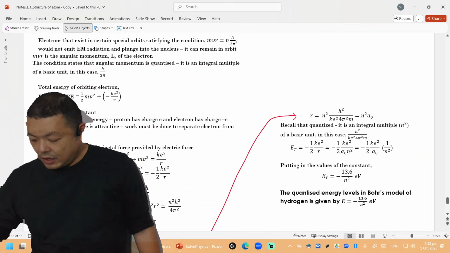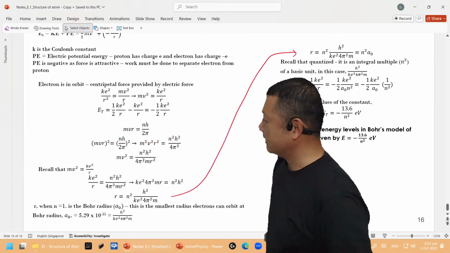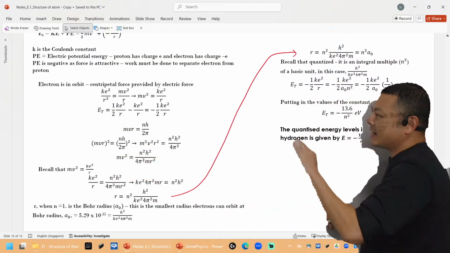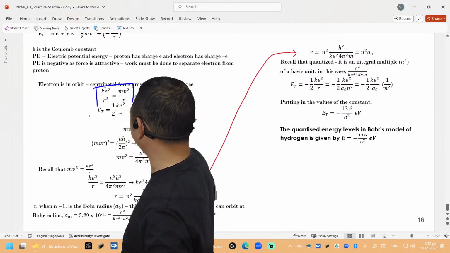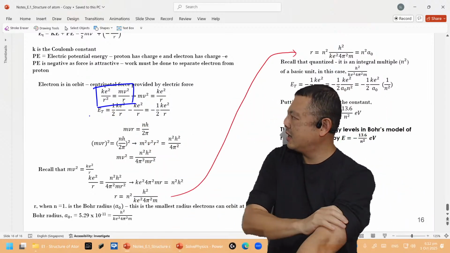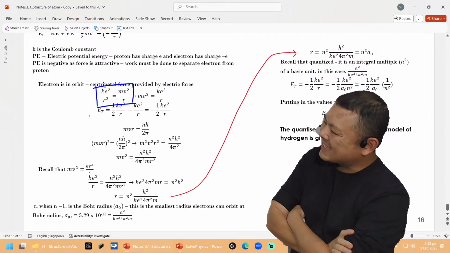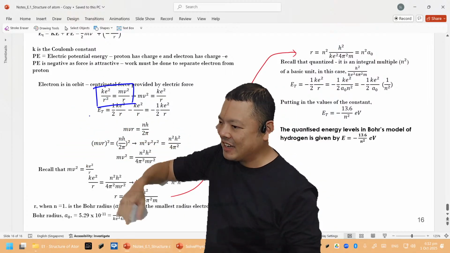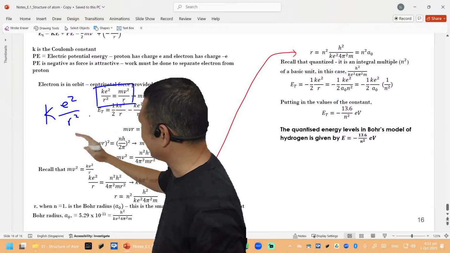Okay. Now you don't have to do the derivation. I swear to God, if derivation comes out, I'll flip table. So you don't have to derive any of this nonsense, but there are a few parts that you need to memorize. For example, this equation here. What's this thing here? What's Ke squared? This is not kinetic energy squared. This is K, as in Coulomb's constant, K times e squared over r squared.